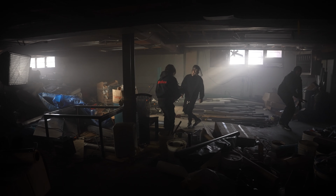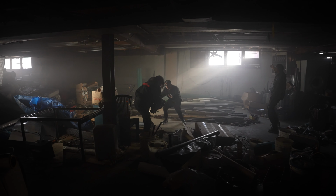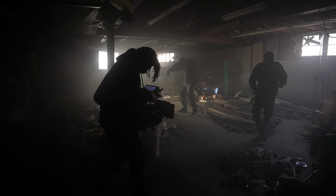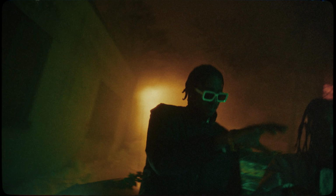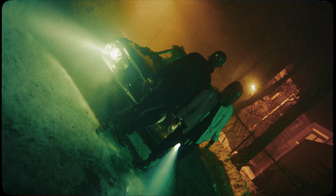I think the advantage that we had this weekend is that we got in early yesterday to start decking and lighting the space, and we were able to work ahead and start on today's stuff yesterday in terms of lighting. So it gave us the flexibility of always being able to jump ahead and prep every scene before the previous scene finishes up. It's made our day a lot easier. It maximizes the amount of content you can actually get and keeps everybody moving.